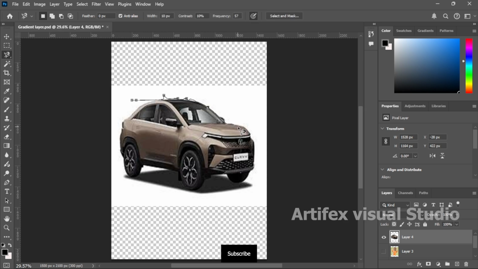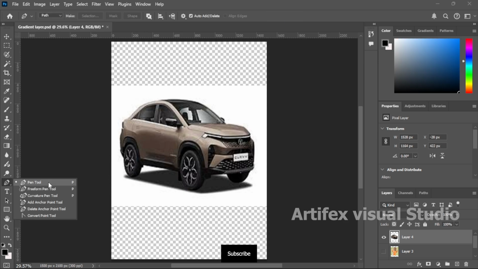But if the selection is not correct, you can also use Shift and Alt to make it correct. But better than that is the Pen tool.